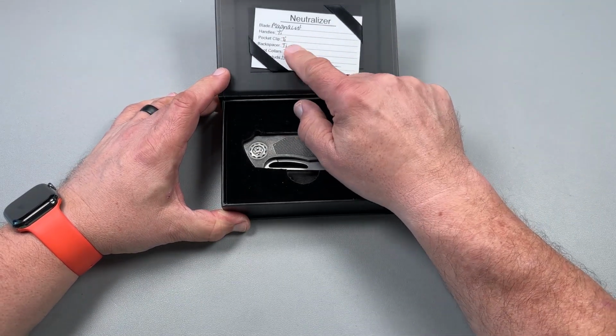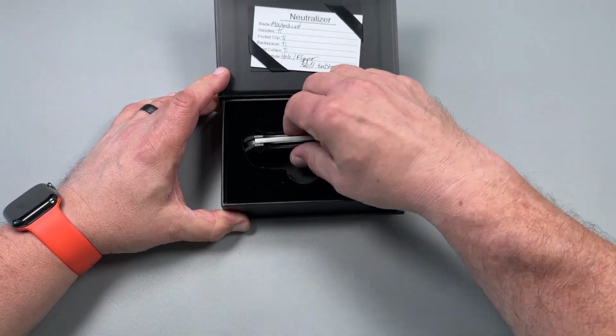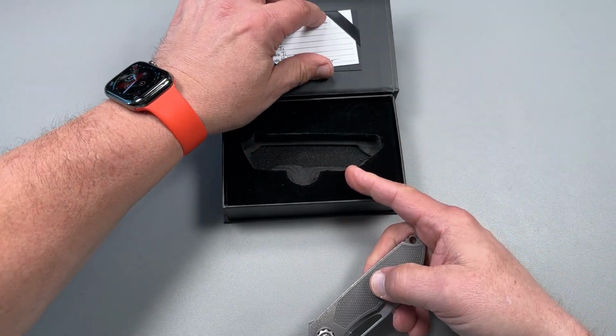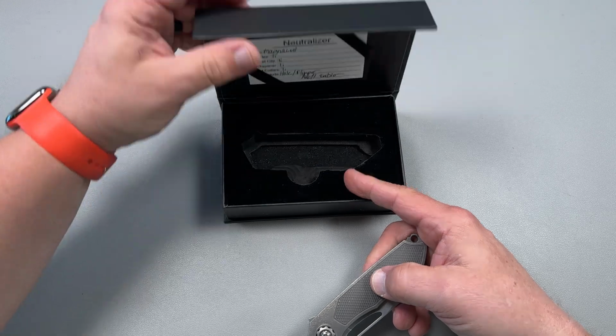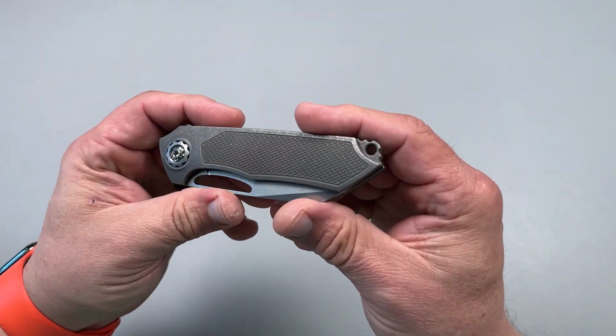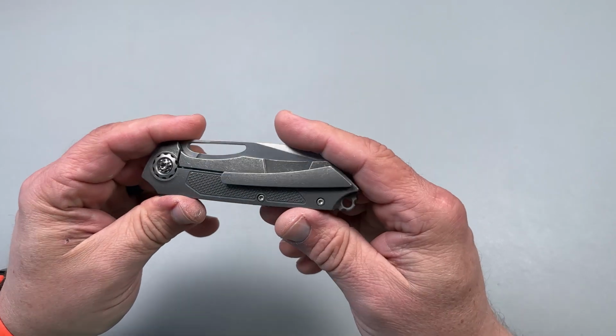All right, this is a Neutralizer in Magnacut. So this is the Neutralizer knife. Nice little box, nice package here. Certificate of authenticity. Move that over there. So here is the knife itself. This is a Eutsler Neutralizer.